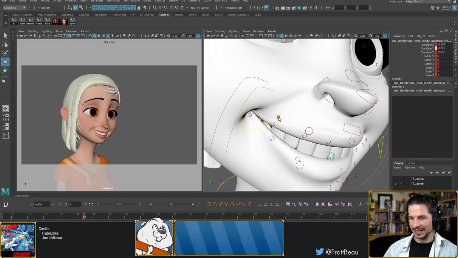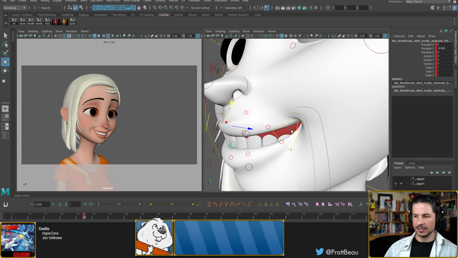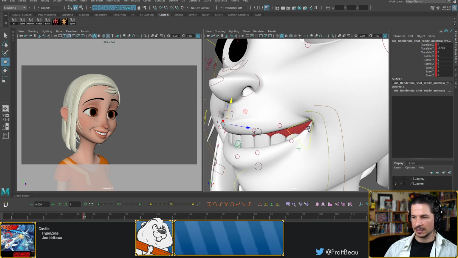I'm just being picky now. Just trying to shape things a little bit more. Get a little bit more of a pinch in the corner of the mouth there. I'm personally a fan of pinching the corners. I find it gives a little bit more of a natural smile versus something like this. We're not seeing it, so it doesn't really matter. But where it just separates and opens up like that.